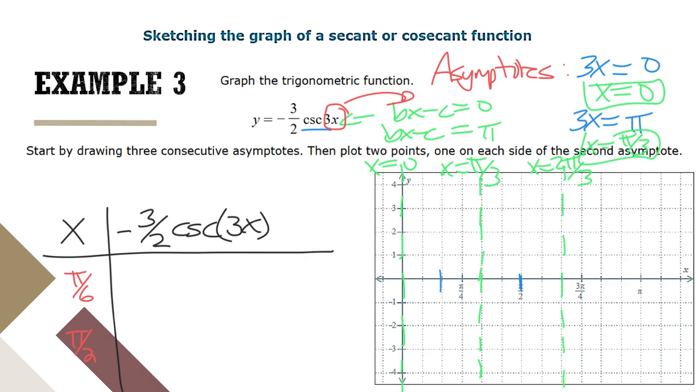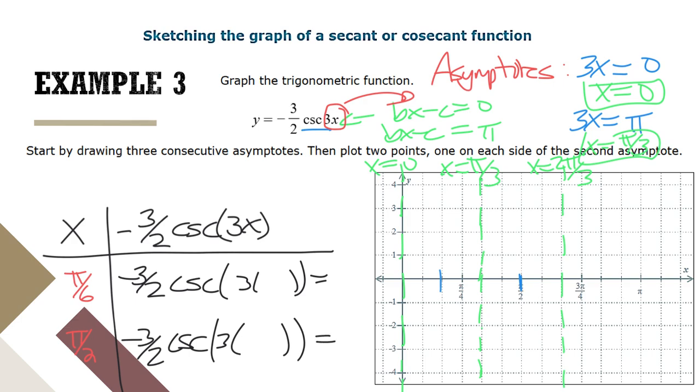We're going to substitute those into the function and evaluate what those are, and then we can rough sketch our graph and figure that out. So I'm going to rewrite down the equations right here, and then I'm going to substitute in those values of pi over 6 and pi over 2 here.